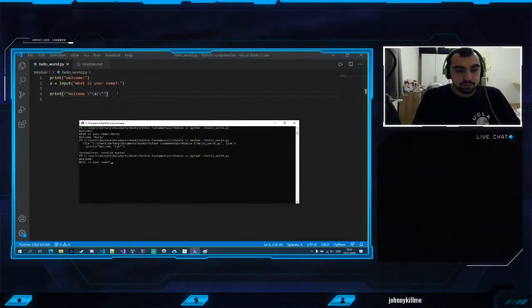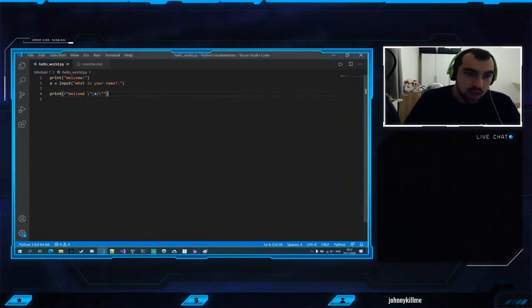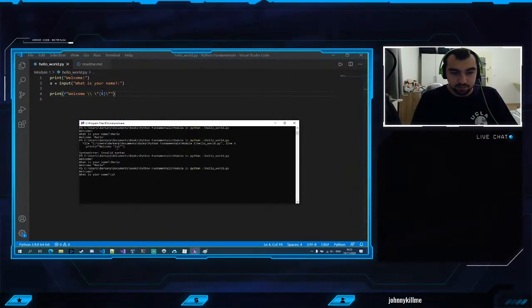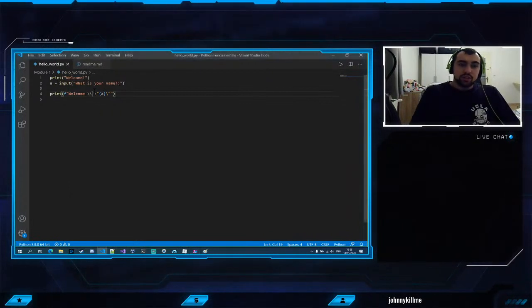So when we do this, you're just going to have your double quotation marks. Also, if you want to escape a backslash, because again, a backslash is a special character because it's an escape character, you just do 2 backslashes, right? There we go. Now there are other things you can do with backslashes.